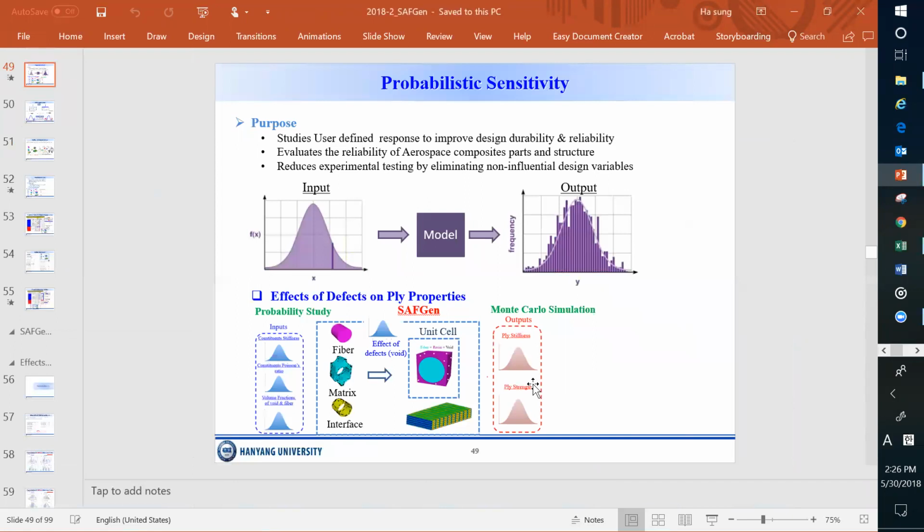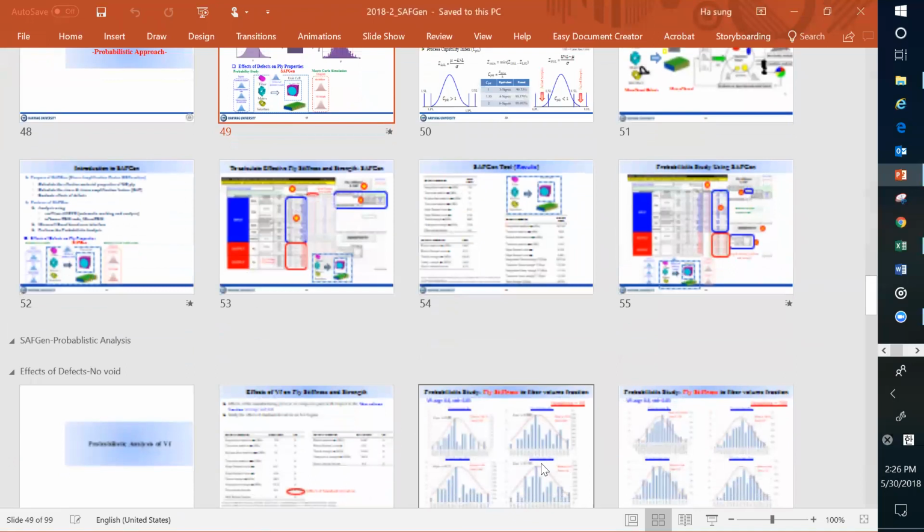Well, if you want to control the quality of output very narrowly, the manufacturing process is so expensive, right? So if you know the sensitivity of this output to this input, it is very useful.